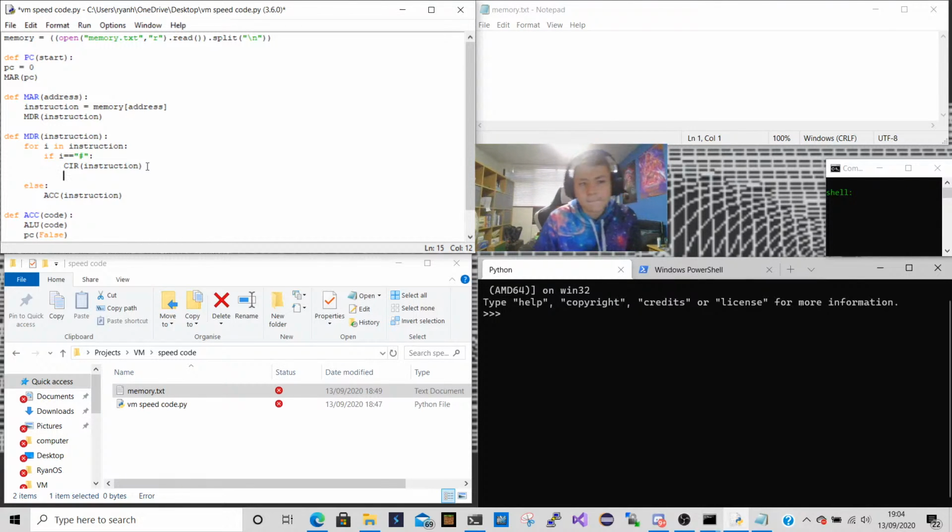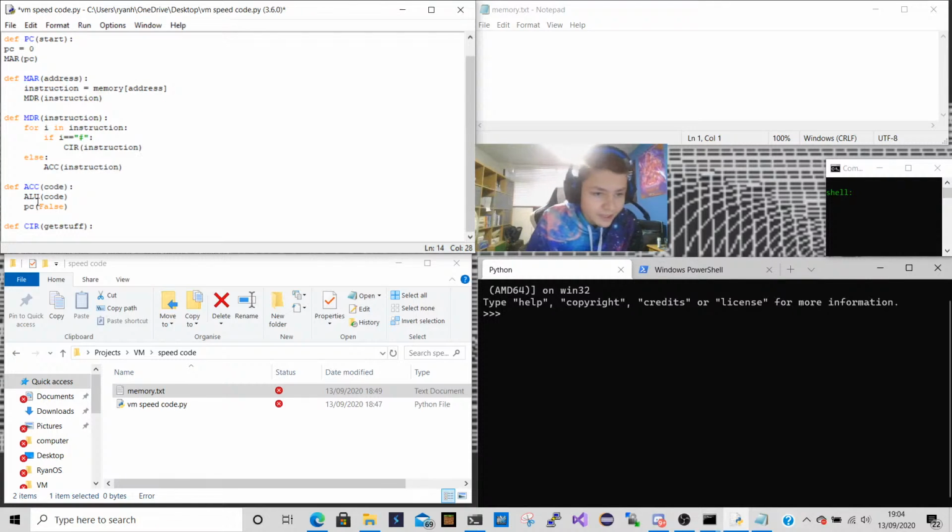Oh, this is awful. This is not speed coding at all. This is so slow. I don't know what to do. Okay, right. We'll worry about that later.